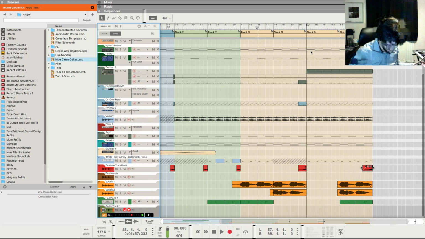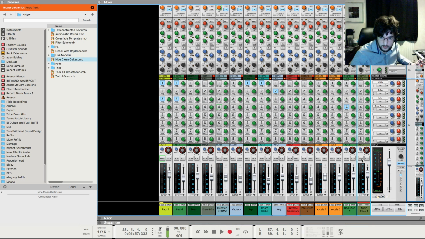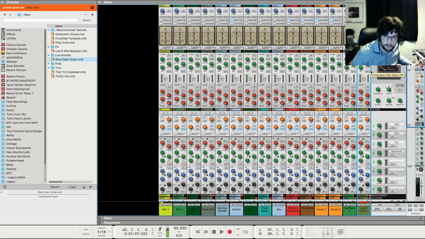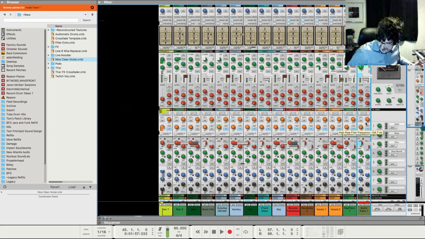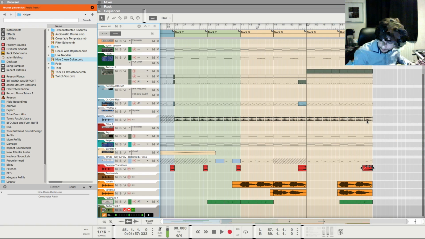Right. Oh yeah, it's going to be a massive delay because of the buffer size. Oh well. I'll just have to deal with it. Right, let's make sure this is working.